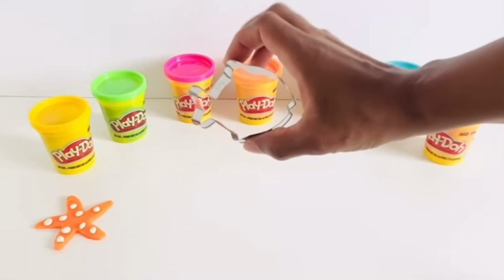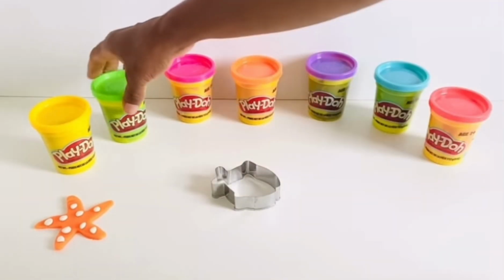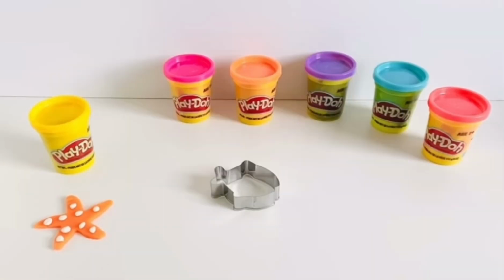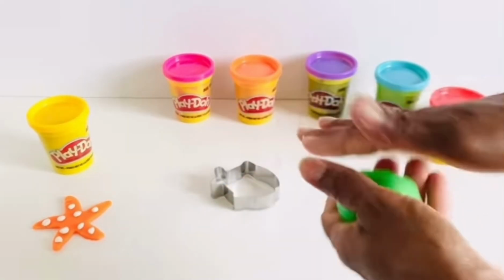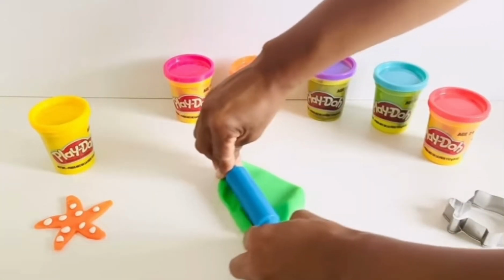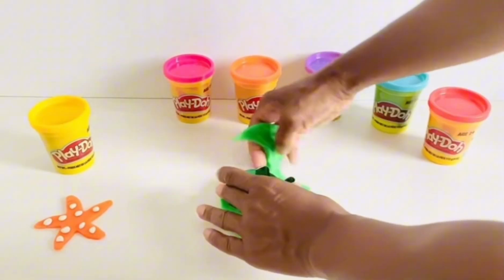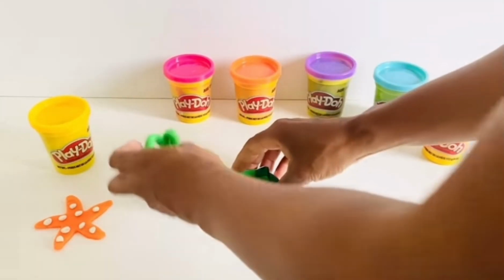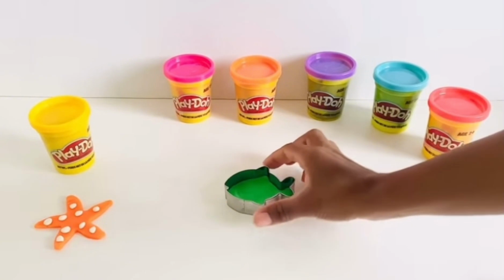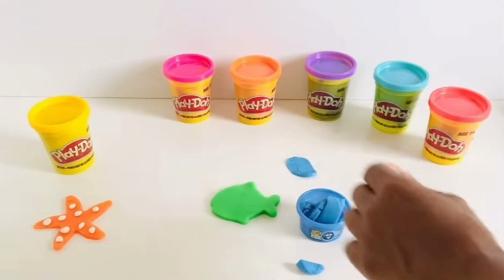Now, my friends, because we're doing underwater sea creatures, we have to include the fish. Let's make our fish green. We're going to roll the Play-Doh and cut it out. This looks like a fish.